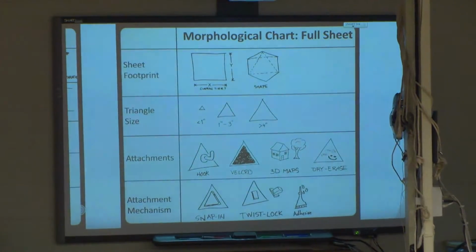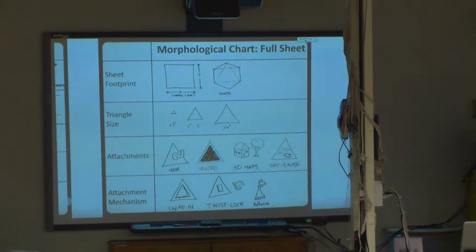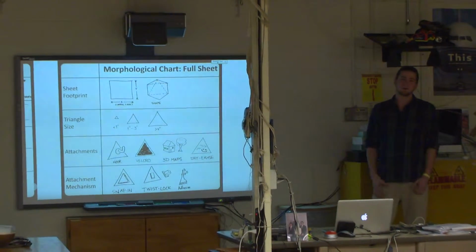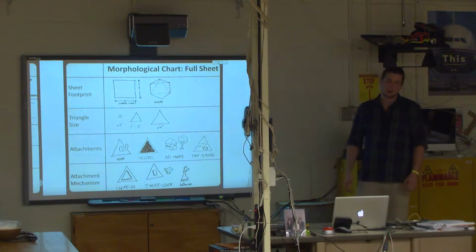There's another slide showing different aspects of it, the sizing of the sheets, the actual entire sheet footprint. All these things are more use case relevant. So when the children are using it, how big does it need to be? What can they work with? What weight can they actually move around?